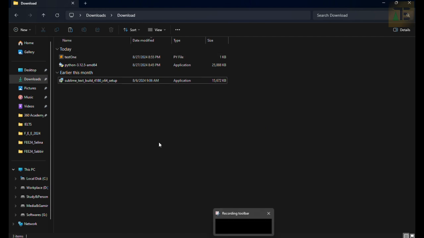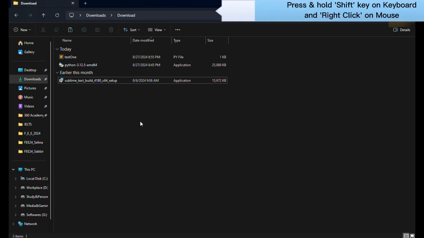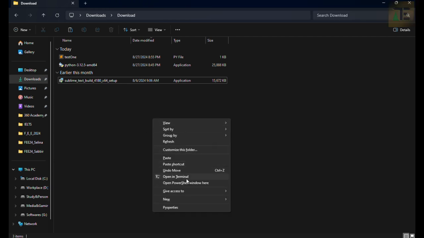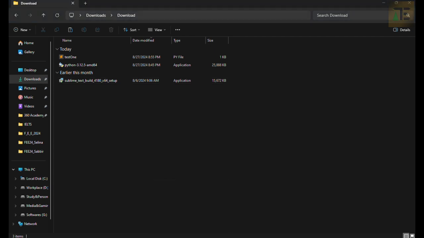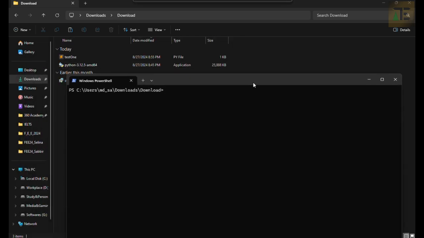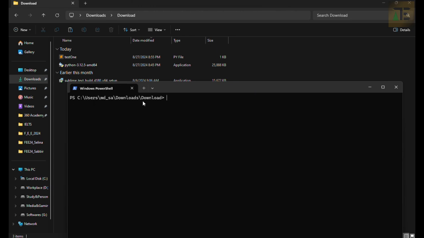So how can we run this from here? We need a terminal like the cmd or even a PowerShell. I have already talked about it. So to do so, you have to press and hold the shift key on your keyboard and right click over there. Then we'll get this option, open in terminal or even open PowerShell window here. So let's say this time we're going to use this open PowerShell window here. This is a similar type of terminal, though with extra features. Now you can see the directory has already been selected, our destination especially.